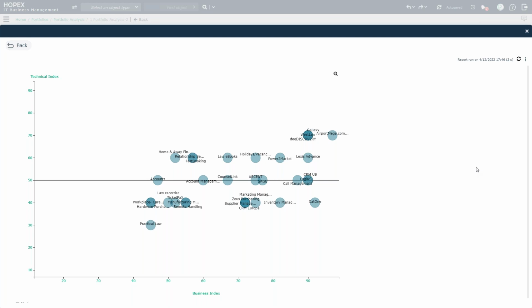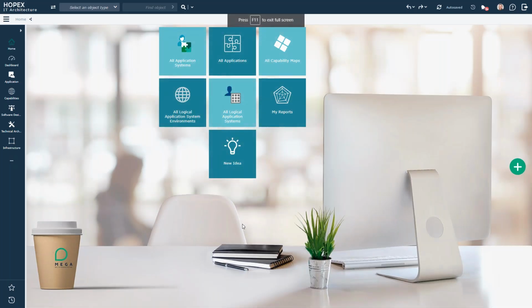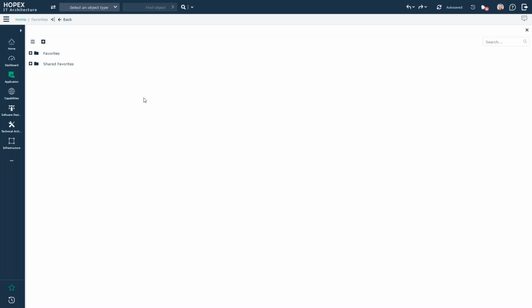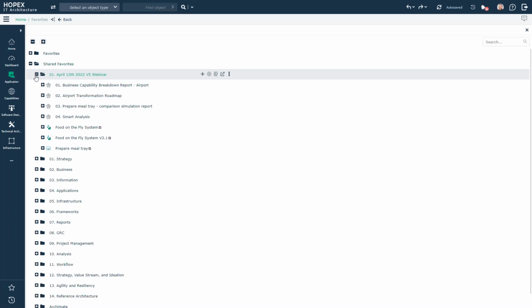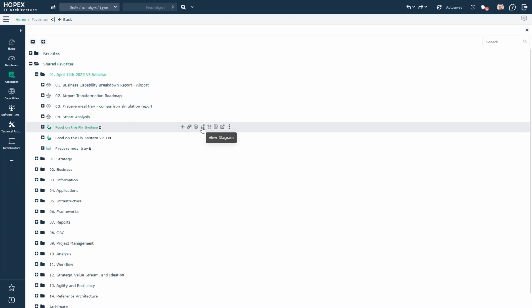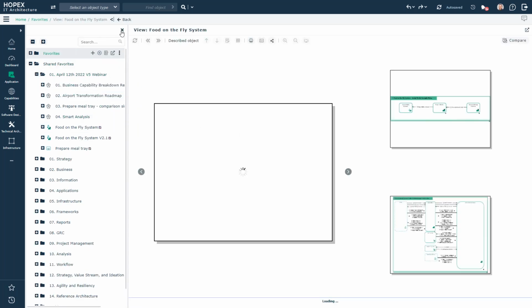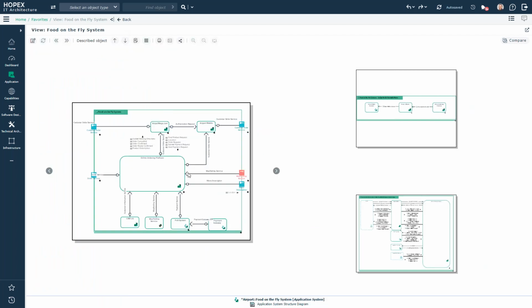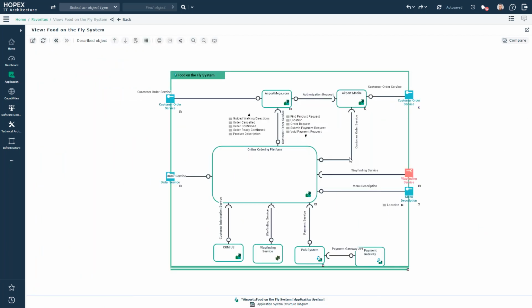So I'm going to switch now to a more IT architecture focused view. So I'm logged in as an IT architect. You can see the look and feel is the same. The navigation on the left-hand side has changed. So I was logged in as an IT business manager before, so I was focused on business architecture. All of that is eliminated here. I'm mainly focused on what I have for my applications. I can still drill into my favorites though, and what we'll do here is actually access the solution architecture.